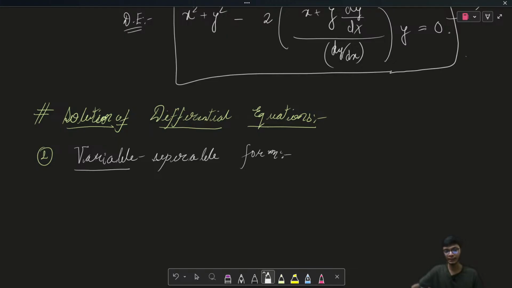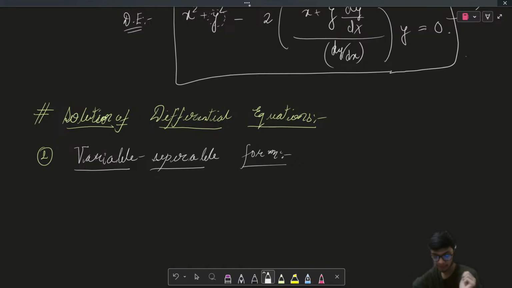Let's try to understand what variable separable form actually refers to. If we look into the differential equation, the solution of the differential equation is a relation between the variables of the equation not containing the derivative, right? In this differential equation, the unknown is y and the known is x. So you have to get the solution for y which does not contain derivative terms. It will only contain some arbitrary constants and the x terms, that is, the family of curves equation.